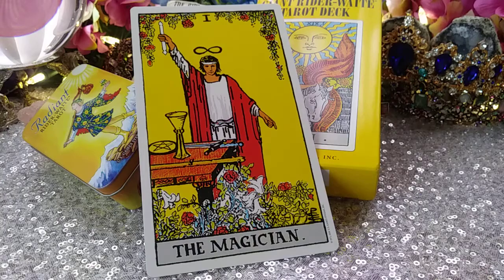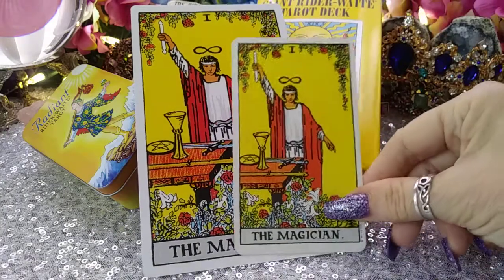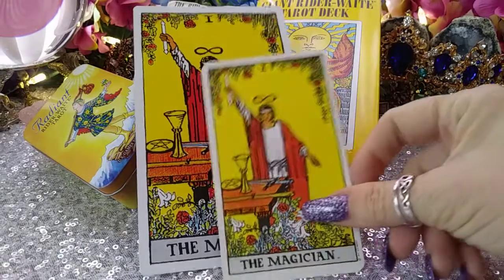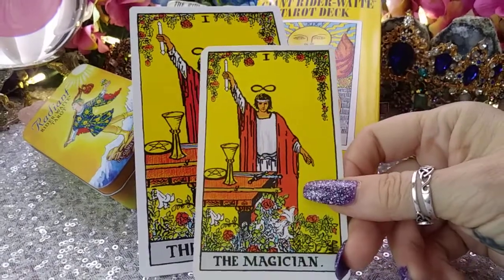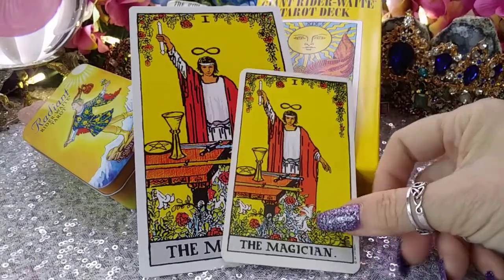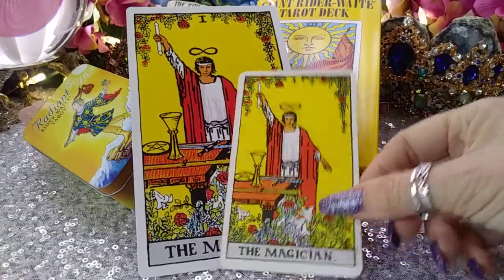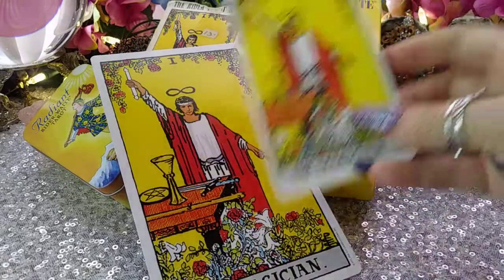Here's the original size. So the original size, a lot smaller. But the images are still pretty, and all the symbols are clear enough. And this one, you're able to shuffle. But sadly, they both have that backing that I don't like.